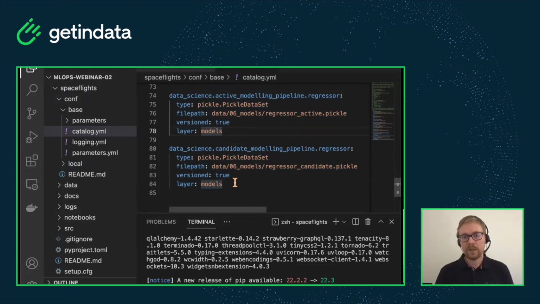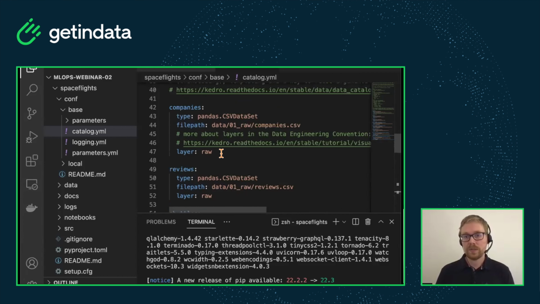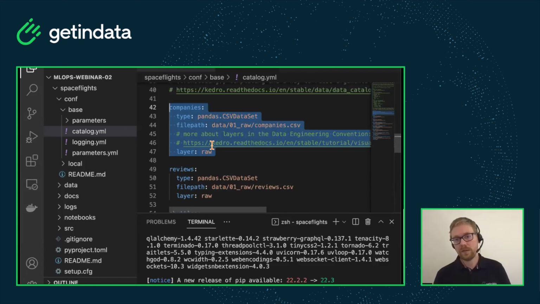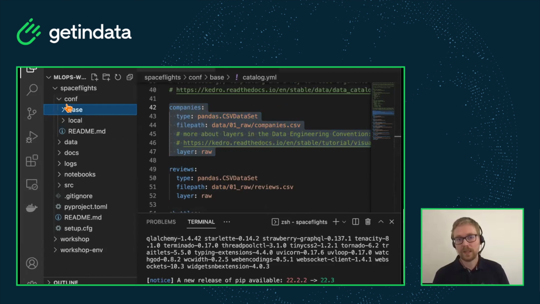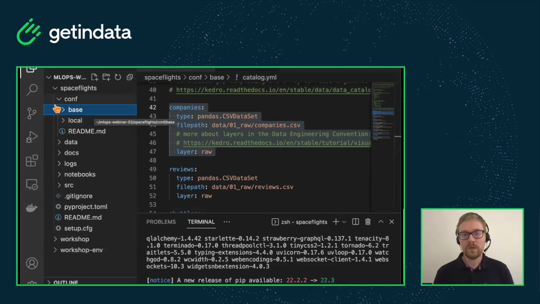Here we define the location of those objects on local, on some external file system, or other data sources. For local development you may use the local CSV file, and for production you may create another environment, where it could be a query for BigQuery to read your input data. So this is a really flexible setup.